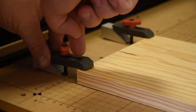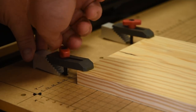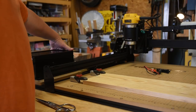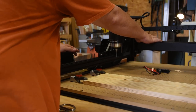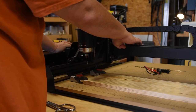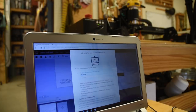I'm just using a pine board that I'm plying down to about a 1/2 inch, and this time I'm trying their attachment devices. But chances are I'm just going to end up back to my old setup where I just put two-sided tape on the back of all my projects. To home it, I just make sure that the power is off so that the stepper motors will spin freely, and then just move the gantry and the Z-index by hand. It's a lot easier than doing it within the software.